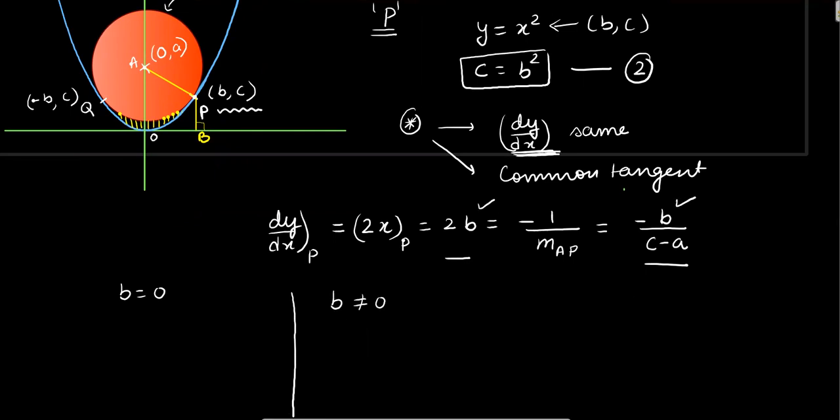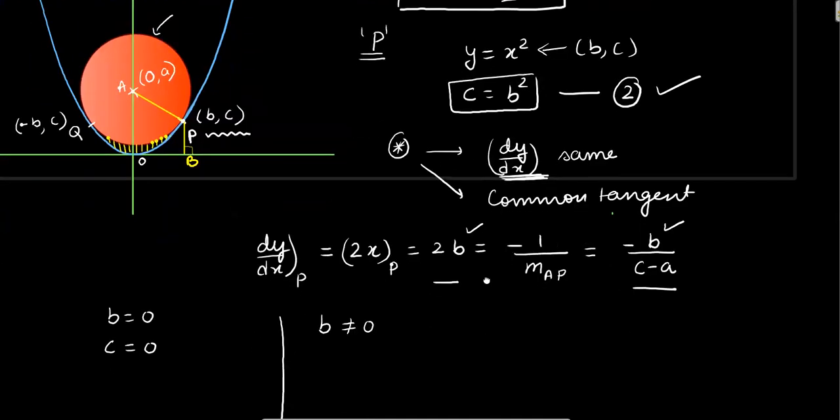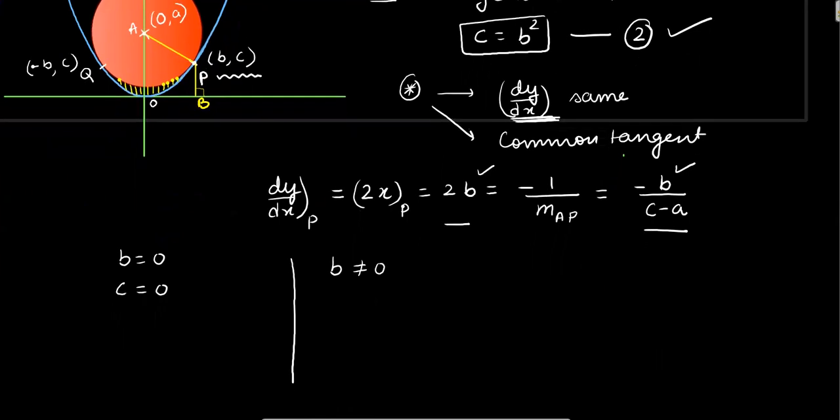Now see, when B is 0, from the second equation I can say C will also be 0. But if C is 0 and B is 0, then from the first equation, if I put B and C equal to 0, what I'm getting is the value of A, which turns out to be -1. In the question, it is very much clear that A is greater than 0. I can't take A negative. So since I cannot take A negative, B cannot be 0 as well. So I rejected this whole case.